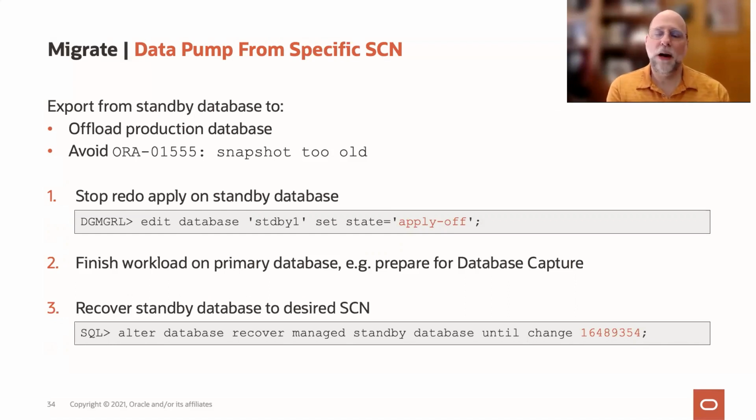Now, the reason for that error is that when we are performing a consistent export, and you set the FLASHBACK_TIME or FLASHBACK_SCN parameters, we have to accumulate undo for the entire duration of the export in order to export as of that specific point in time, because there's other activity going on in the database. So if you have a very large database that could take a few hours to export, that means accumulating undo at a very high transaction rate for those many hours. And if you don't have enough undo retention, that's when the ORA-01555 error comes in. Well, exporting from your standby database solves all of those issues.